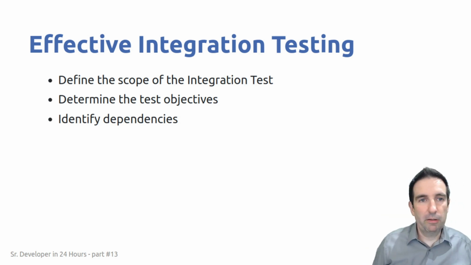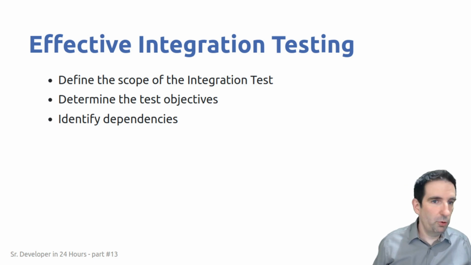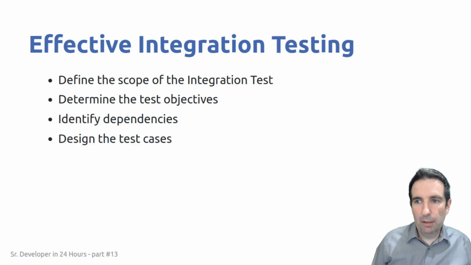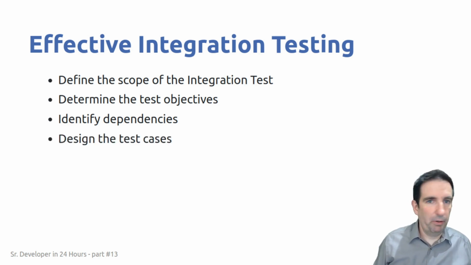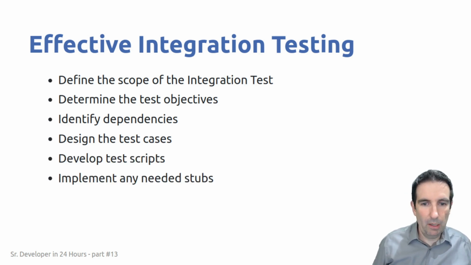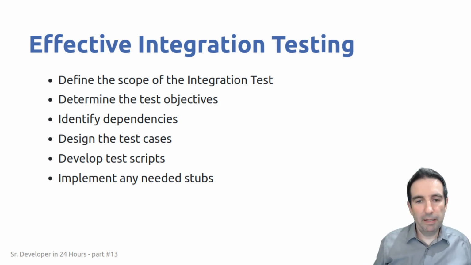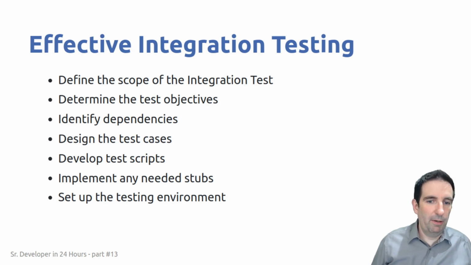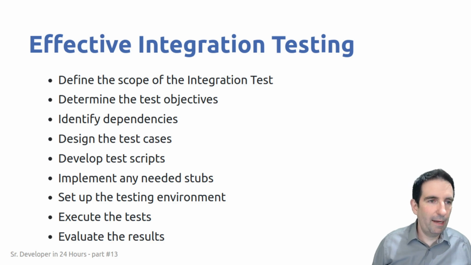If we're talking about an integration test, we're talking about a test that is comprised of at least two components that are talking to each other, and most likely, there are going to be dependencies that are going to have to be identified, and we're going to have to deal with them. We're going to design the tests. We're going to actually write the test scripts. We're going to implement any needed stubs for the dependencies that we have previously identified. We're going to talk about how to set up the testing environment, how to execute the tests, and how to evaluate the results.